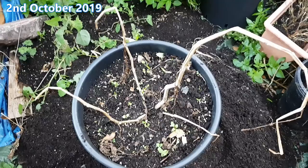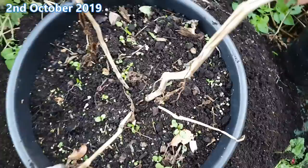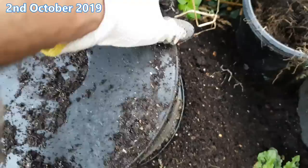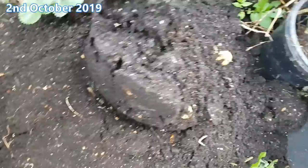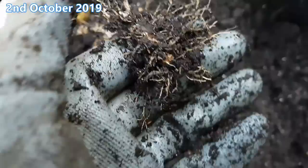2nd of October and we're done. It's time to tip this container over and see if we've got anything to harvest. Now, by the way, I'm not supposed to lift anything heavier than 2kg for the next two months following surgery — but they never said anything about tipping things over! And if anyone asks how the container actually got here, tell them you moved it for me. And yes, it does seem like we have something. This is interesting — I'm guessing it looks like this because there was no seed potato to sprout from. It was just an eye and roots. Still a few more here, and I think that's it. Let's see what we got from one potato eye.